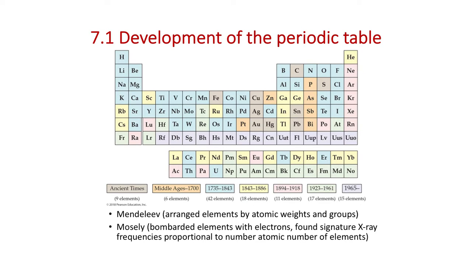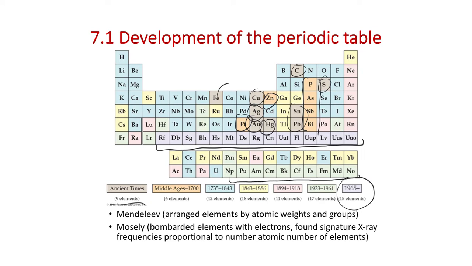So section 7.1 discusses the development of the periodic table. You can see the different shadings telling us some elements, 9 of them, were observed, detected in ancient times. In the middle ages, some other elements like platinum, zinc, the phosphorus group. We're seeing some elements later. Our latest elements are the ones that are not naturally occurring, and then these ones here are not naturally occurring on Earth, but observed in some other environments. And then other elements are kind of in the middle. Noble gases were kind of later to the mix to be discovered.